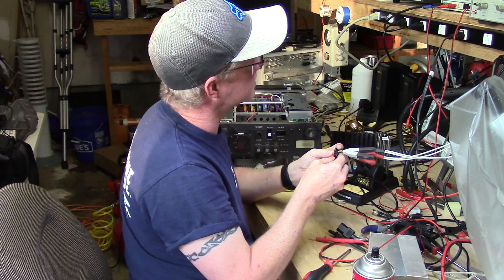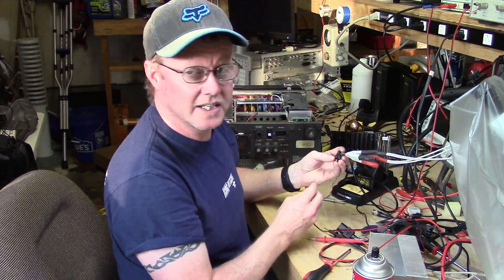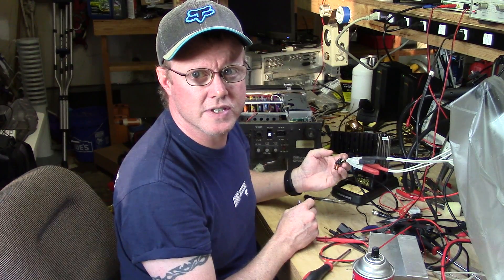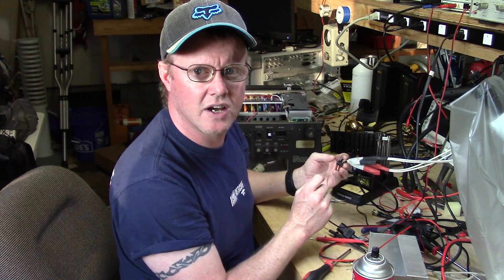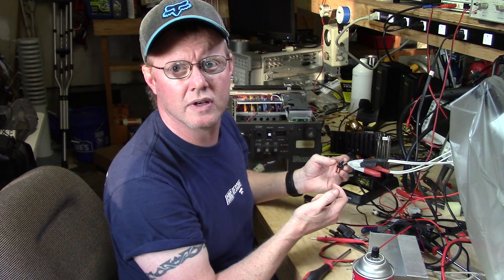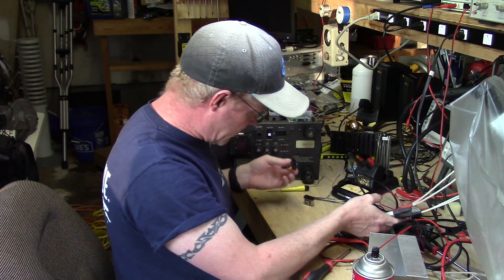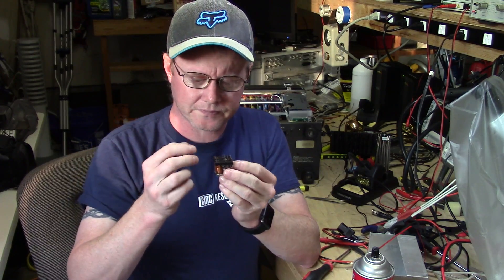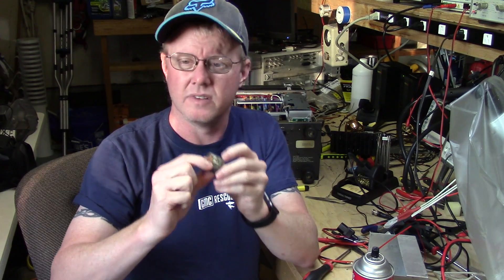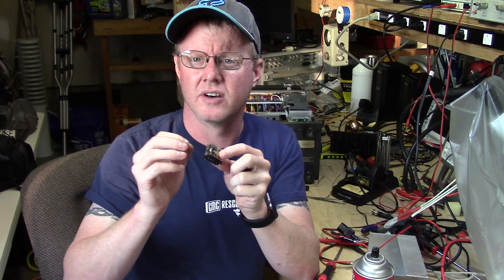When I power it, it breaks the connection; when I release power, one of the things I notice is either it doesn't fully reset back to a full connection — I see several hundred ohms or several thousand ohms initially, and it kind of eases off. Sometimes it may go back to zero, and other times it's a dead open, which means the relay contacts are not making good enough contact. On both of these particular relays it's only one side, and I assume that's why someone prior has actually pried these relays apart trying to adjust them.